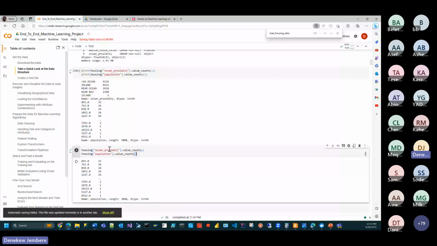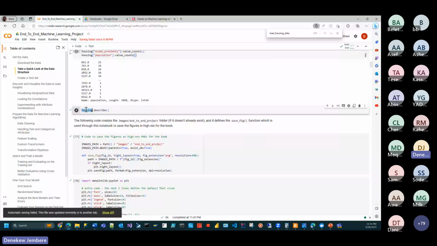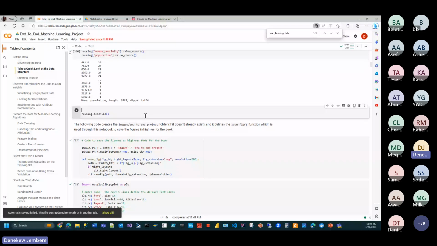And the other thing is, on the data frame, this method describe. Data frame dot describe gives you a statistical summary description of the data in the data frame.